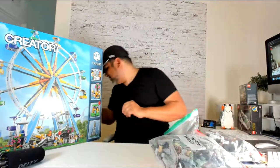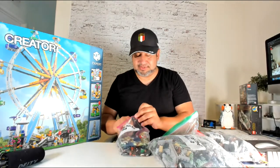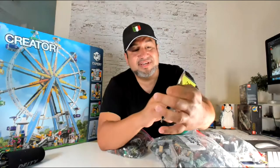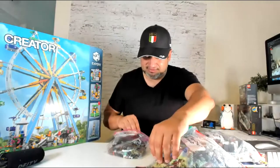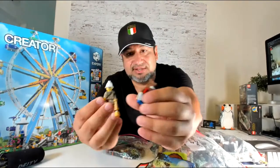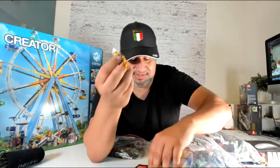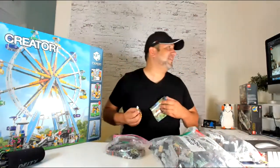And this is the extra set that they just threw in. They're just great people, and I'm very appreciative for that. Here it is, here's the set it came with. It comes with this wolf-looking guy, and it looks like this guy's some kind of hunter. But this is like a brand new set as well. These things are in really great condition. Literally, they're like brand new. Not a single scratch on these things. So that will be nice to have this truck and this tree parked right next to the haunted house.